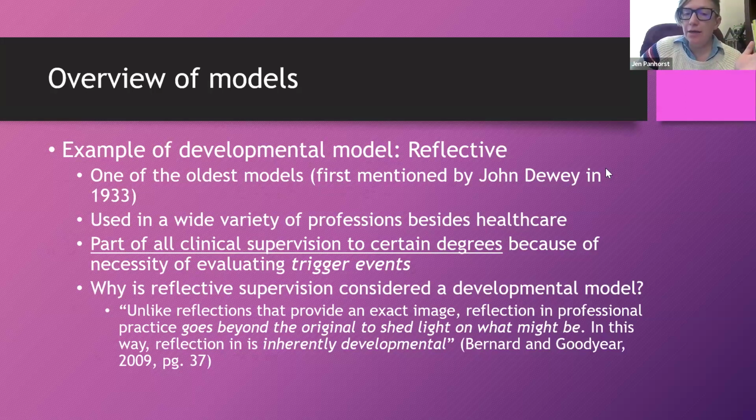Now, sometimes people struggle with the idea of reflective supervision as a developmental model. A lot of stuff that you see out there about reflective supervision doesn't even reference the idea of it being a developmental model. But something that Bernard and Goodyear talk about in that textbook is that because reflective supervision is trying to not just look at the situation itself, that trigger event, whatever that might look like, we're trying to envision what could be. How do we grow from this? How do we move forward? That is an inherently developmental activity. So that's why Bernard and Goodyear place reflective supervision in developmental models.